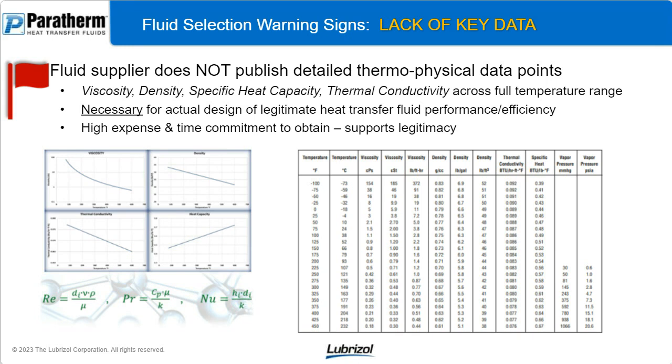So just know that if you don't have access to the full data set that was required to design a true good heat transfer fluid, an intentionally purposeful fluid that's designed to transfer heat, that means that the product wasn't actually designed to transfer heat. And I'm not just talking about the basic data that you see on an engineering bulletin, not just what you see on the typical properties. Look for the full data table for all those at some degree of detail across the temperature range. Okay? They're necessary to design a good fluid. So if they don't have it, big red flag.